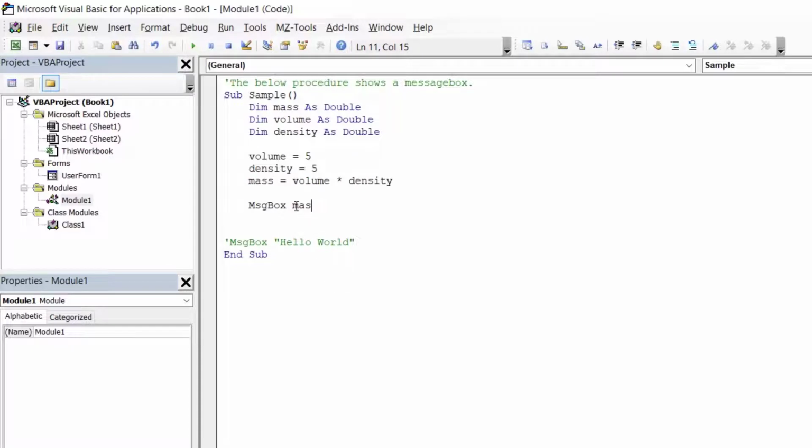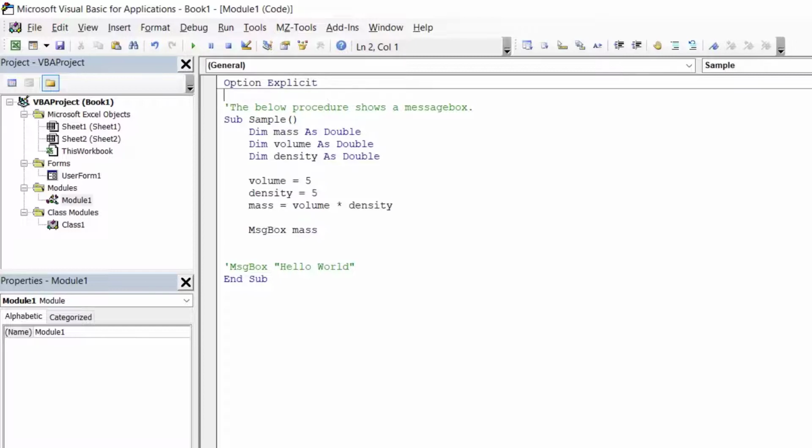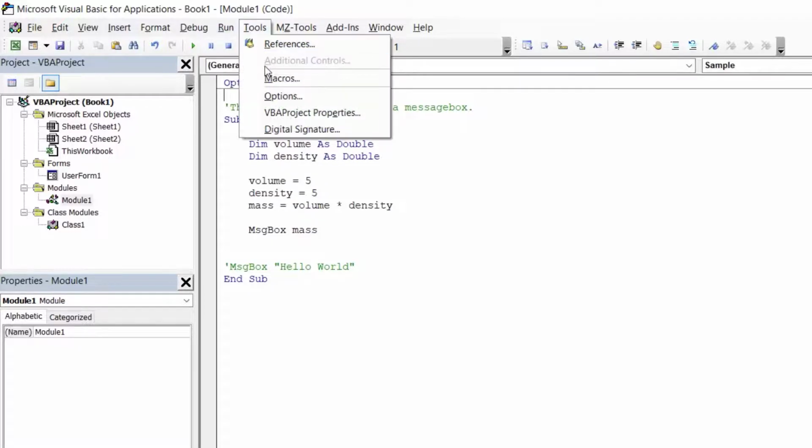Oh, I did not spell it correctly. This should have been mass. Now if I run this, I will get 25. To avoid these kind of errors, simply declare option explicit at the top. And keep that setting checked.